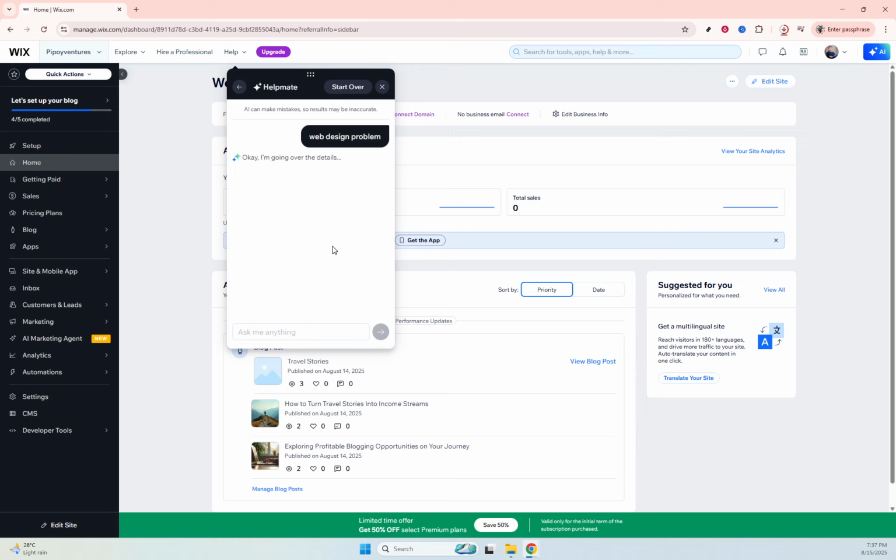Once you've entered your concerns, look for a button to submit your query. This button might be labeled as Send or simply represented by an arrow icon, typically located next to your text input field. Clicking this will send your message and you'll be connected to a support representative who can offer further guidance. Wix's customer service team is usually prompt in their response, aiming to provide effective solutions to your queries. So sit back and engage with the representative, and feel free to ask follow-up questions if something isn't clear.